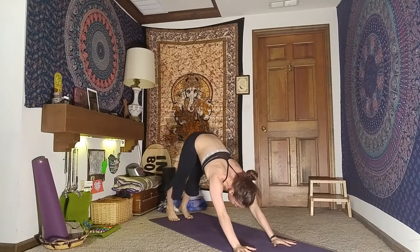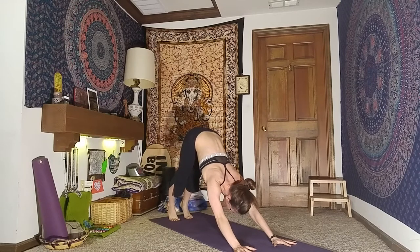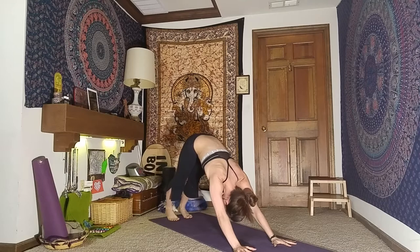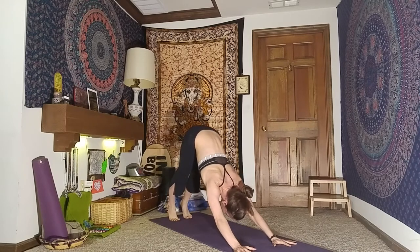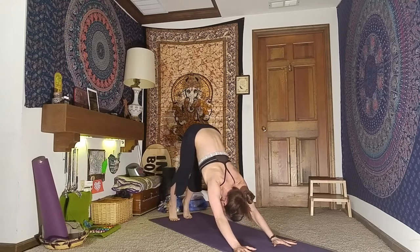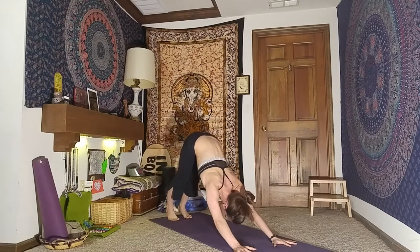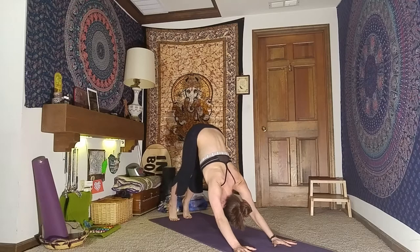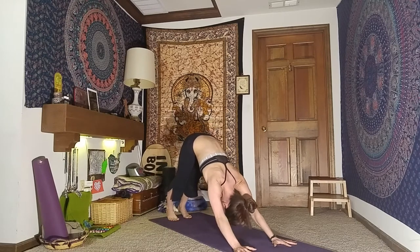Now as we inhale, we're gonna press through the fingers, drop the chest, come off the heels. Exhale, lower the heels. 4 more times, drop the chest, come off the heels. Exhale, lower them down, just 3 more. Slow and steady breath. Finding our comfort.